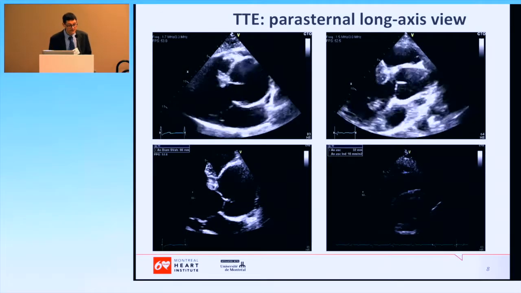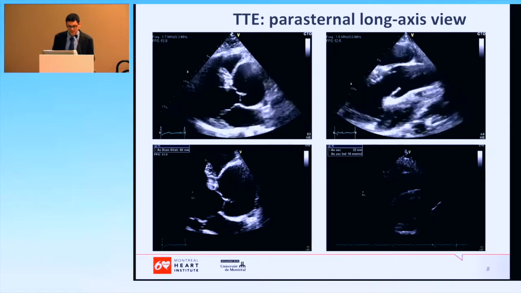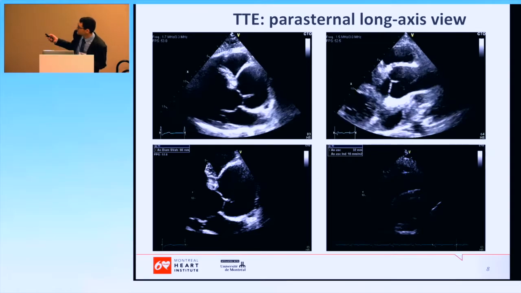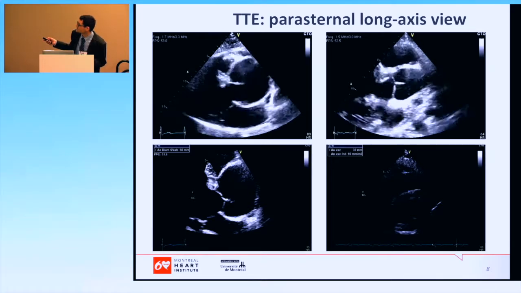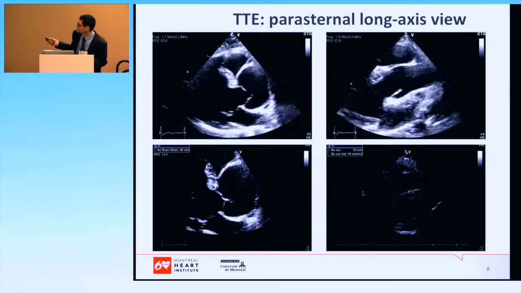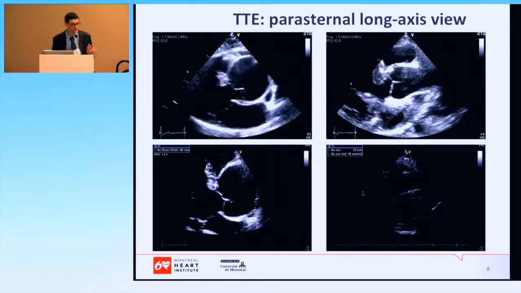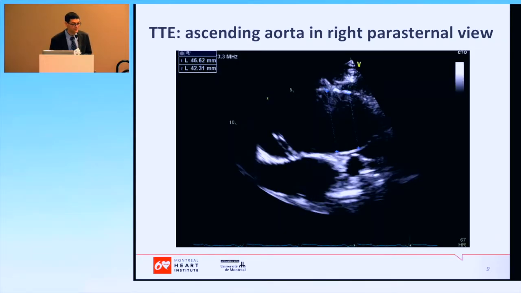Echocardiography is usually at the center of aortic imaging. These are the standard views to measure the aorta: parasternal long axis with the LVOT, the aortic valve, and the aortic root, which is severely enlarged in this case. The measurements, as we'll see, are usually taken from leading edge to leading edge. However, if you're doing transthoracic echocardiography, do not forget about using the right parasternal view to see the ascending aorta, which can give a better image than the standard parasternal long axis view.